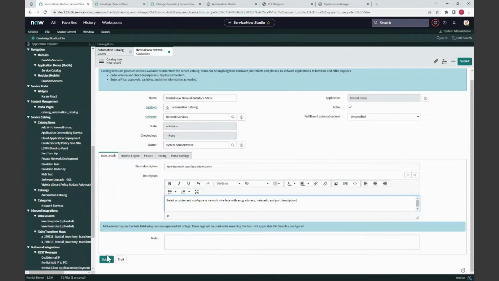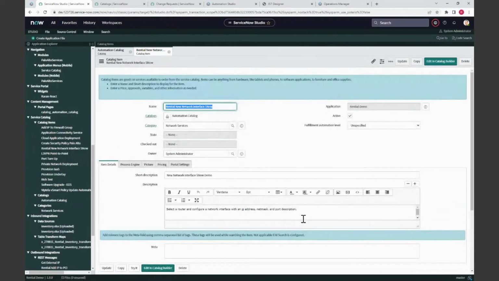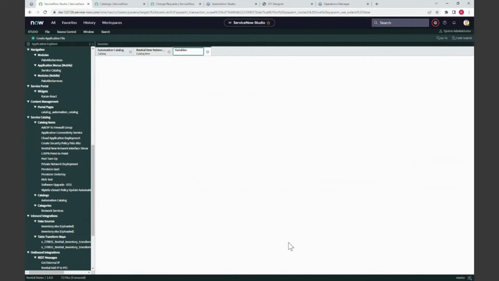And with that, I'll click submit. Now, this creates a catalog entry, and that's great, but actually we want to create a form around it, and that form also defines our variables in ServiceNow. So within the same area here, if I go down, it's created this new set of controls, and I can now create both my variables and my form to offer when a person selects this as an item they're trying to request. So if I click New here, what are the things that we have to define?